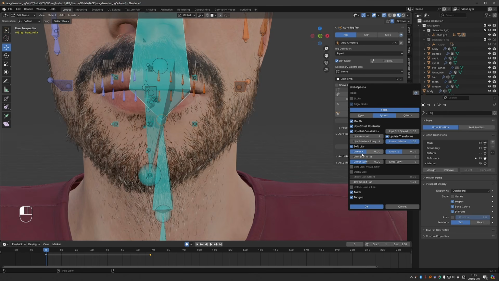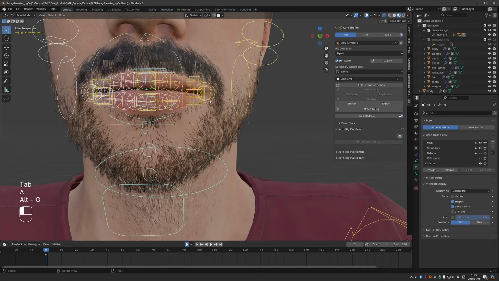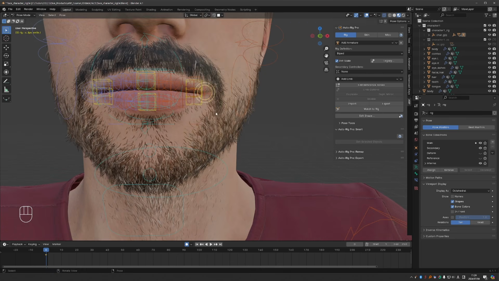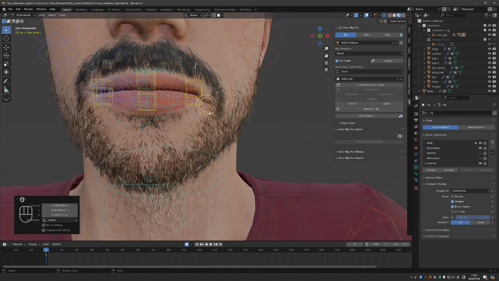And we have linear Y and linear Z. This has to do with the lips corner behavior. If we look at the tooltip, Y is the up-down movement, and Z is the sideways movement. So let's set both of these to -1 and press OK and generate. Now this kind of has the effect of disabling soft lips. I expected it to have at least some effect on the close by bones.